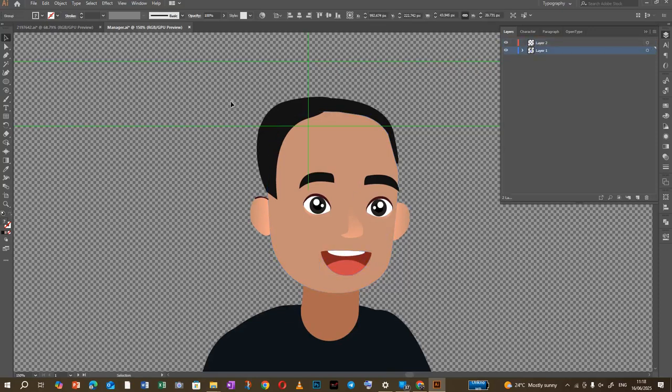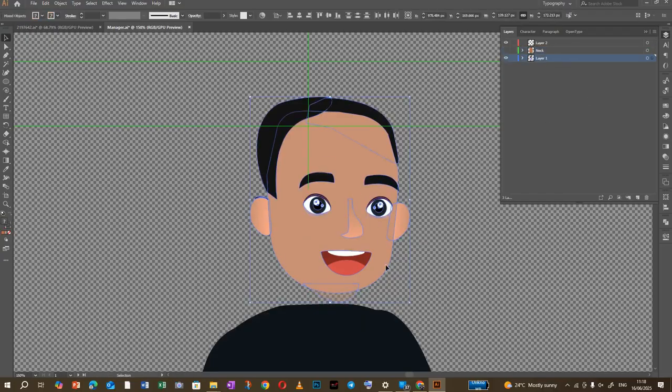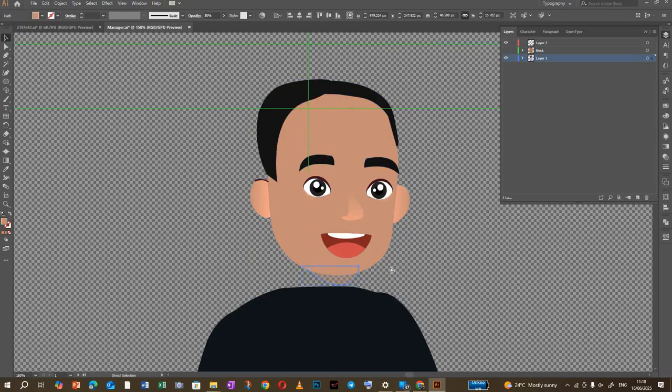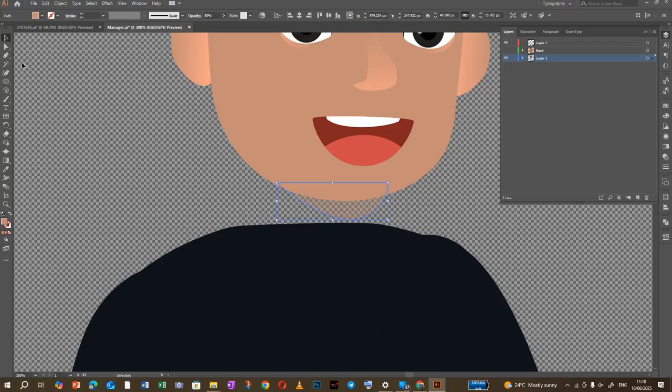I'll have to select all these layers. Let me just bring this layer on its own so that it doesn't disturb. So this is the neck. You name it. Then I'll make it disappear. Then this is the head. I don't need this other. You see this small layer here? I don't need it to disturb.